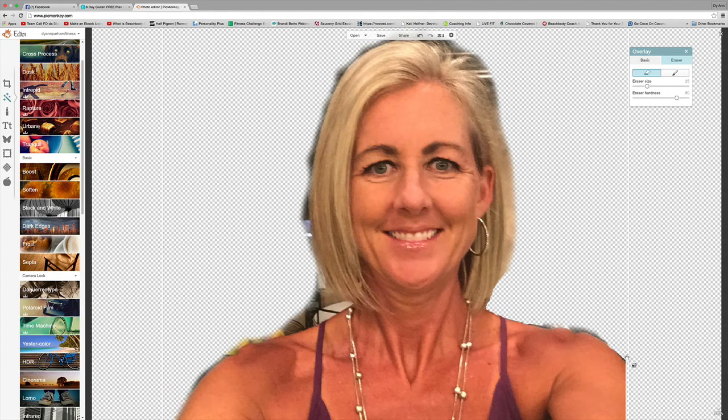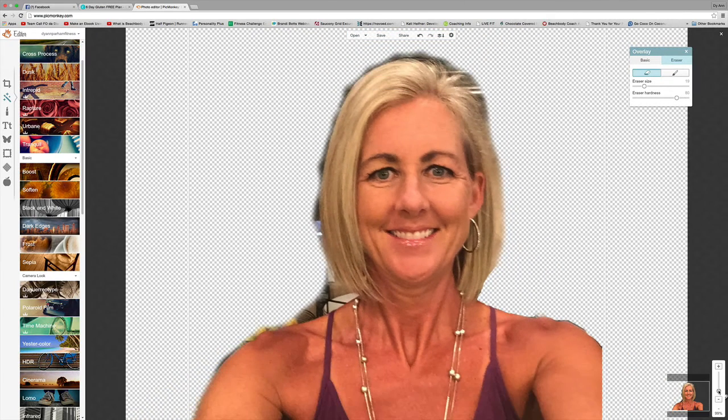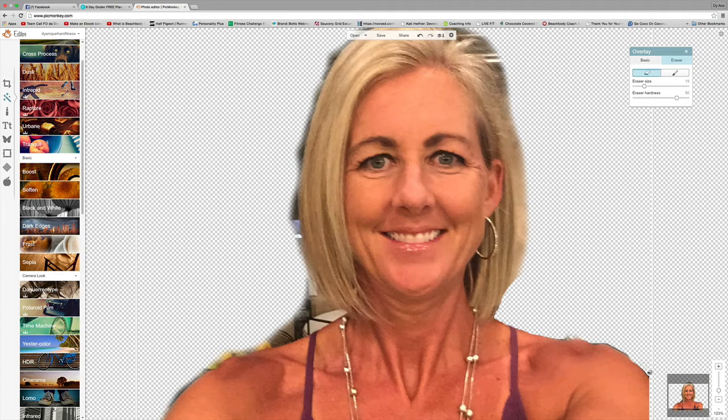I'm going to try to get really close with this just because it is dark and I want it to look smooth when I put a new colored background in there. So let's see, I'm going to enlarge this even more. See if I can get these areas in here cleaned up. You can see I get pretty close in there and get out any of that dark stuff. So that looks pretty decent. Bring it back down so I can look at it. Bring it back over here.